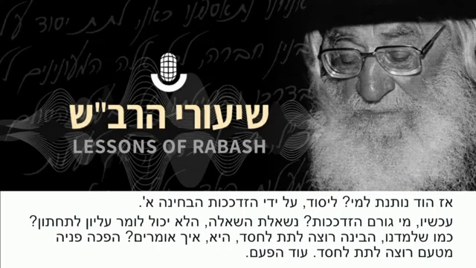Now, who causes the refinement? That's the question. Because he could say the upper one to the lower one, as we learned. Bina wants to give to Chesed. She, how do we say? Turned her anterior because she wants to give to Chesed.